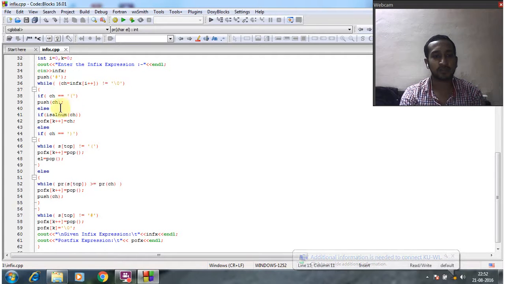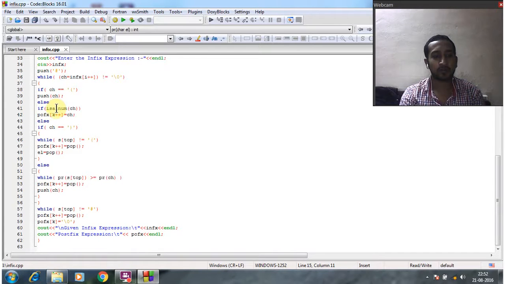If it is an open parenthesis, the push function will be called, and operators will be pushed in the stack. Else if it is an operand, that will be directly given to the postfix expression, and k will be incremented by 1, k plus plus, and the character which stores the operand will be stored in the postfix expression.